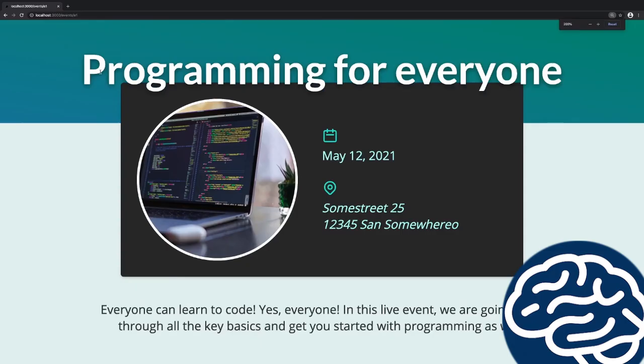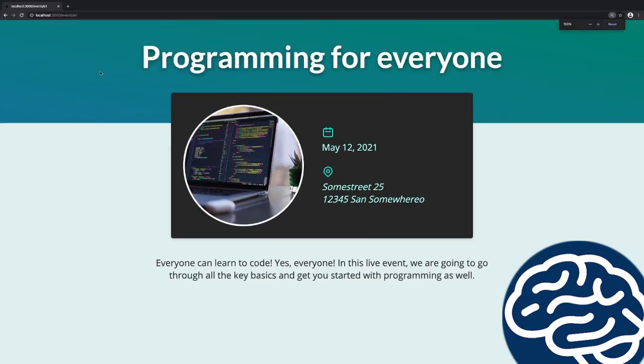Now, if you zoom in a bit more, this will kind of break because I did not optimize it for all screen sizes, just some basic CSS code, because of course this is not primarily about the styling, but about the logic and about Next.js. So this now is the output for a single event.